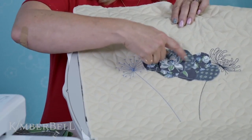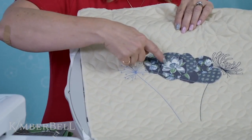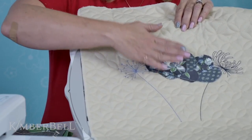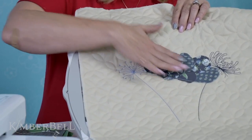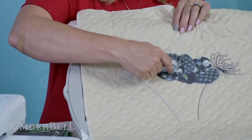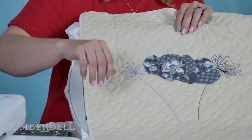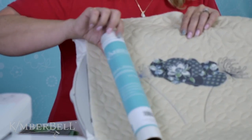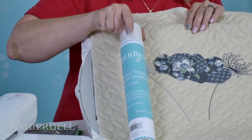Right here in the middle, I fussy cut — that means I cut around a perfect flower shape I wanted to show on my final design. I purposely cut around it and laid everything else down; this is the last piece I put on, so it's exposed on all sides. The problem was when stitching it, it just doesn't quite catch in that outline line. We have a fabulous stabilizer at Kimberbell — it's called the wash-away topping. It's our embroidery stabilizer but it's the wash-away topper. Make sure it's the topping — it's a clear-looking film and you lay it over the top of your design.